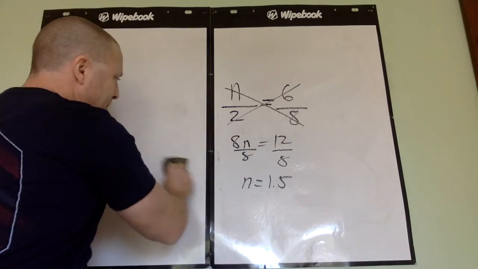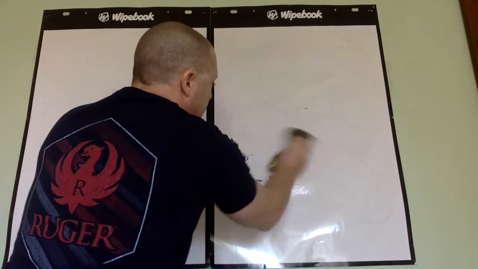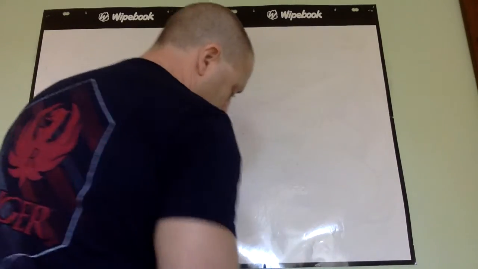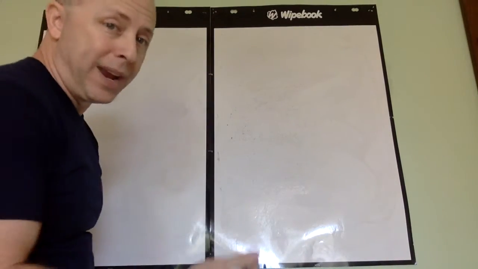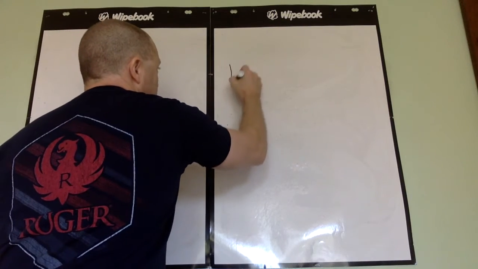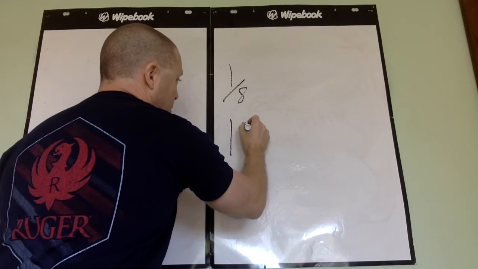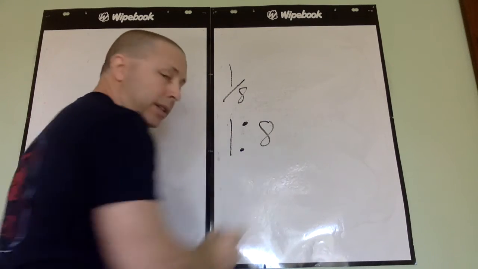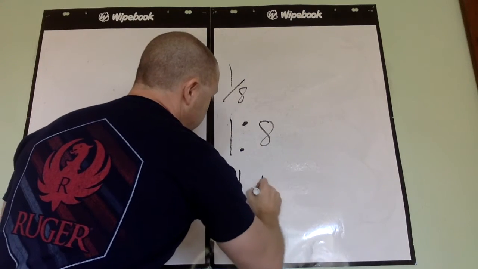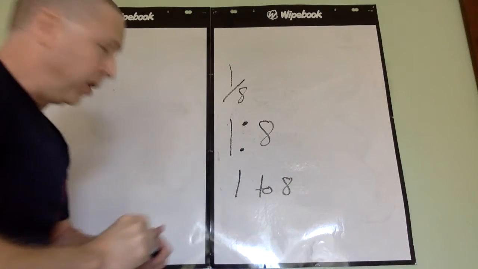Now, mixed into that part of the unit, there's a couple other things too. They said there are 3 ways to write a ratio. So let's say I've got the ratio 1 to 8. Well, I can also write it as 1 with the colon, 1:8, or I can write it as 1 to 8. It all means the same thing.